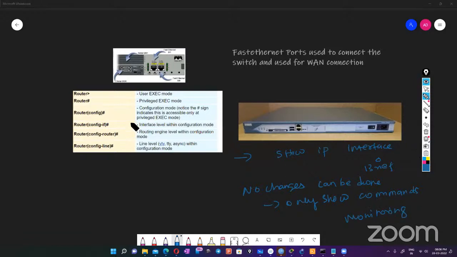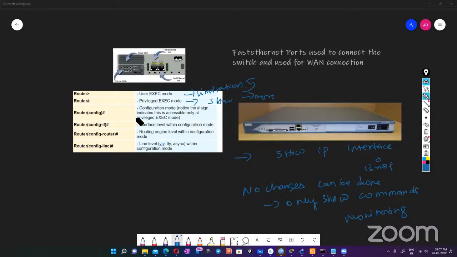You can only monitor; you cannot make any changes to the devices. In the execution mode you have limited commands. Whereas in the privilege mode, you still cannot make any changes, but you have more commands that you can run, more show commands that are not available in the execution mode.